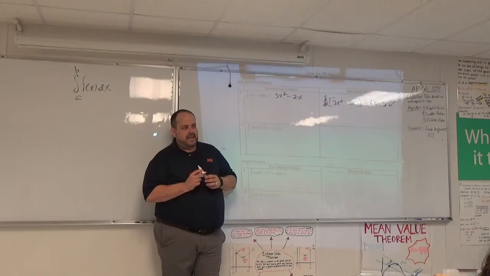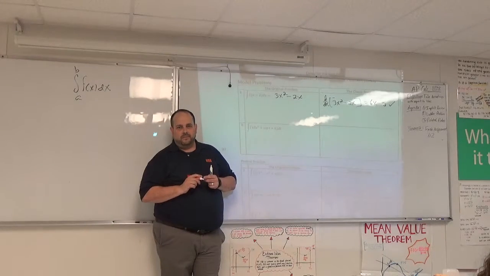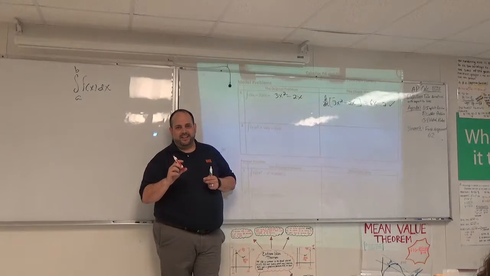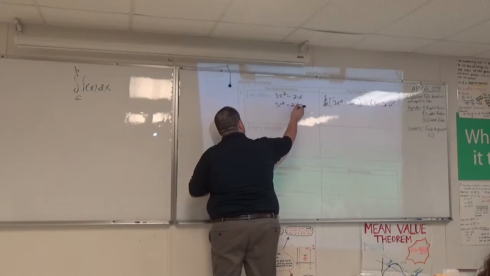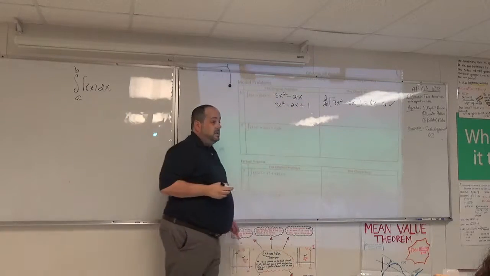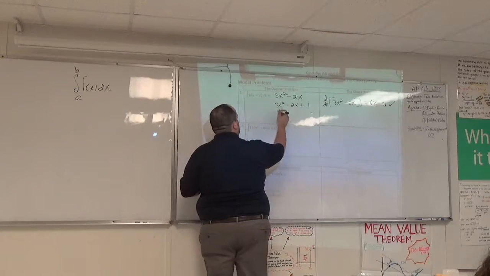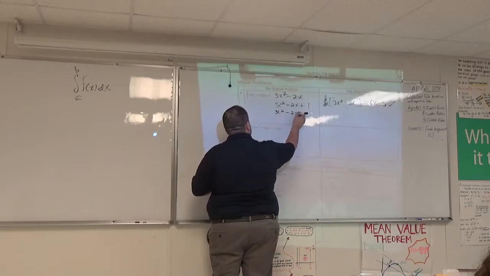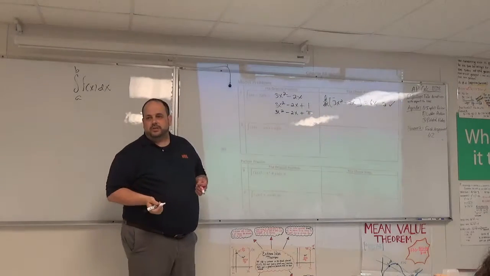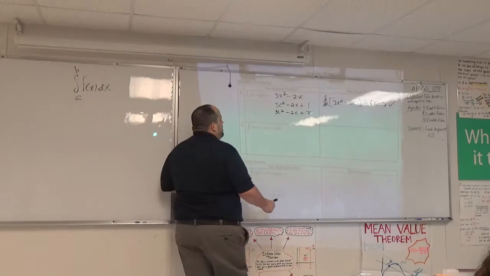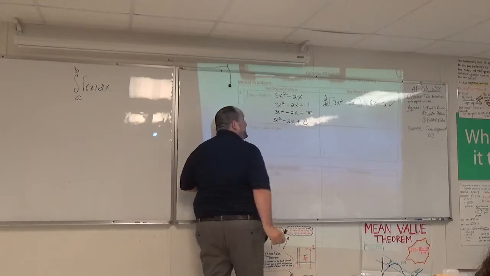Any other function that if you took its derivative would get you 6x minus 2? Andrew, what do you got for me back there? 3x squared minus 2x plus 1. Yeah, you could write any other number at the end. Does that work? Yes, all of them, all of them with a constant. Like 3x squared minus 2x plus pi, 3x squared minus 2x minus 100. The best answer is going to be 3x squared minus 2x plus c.